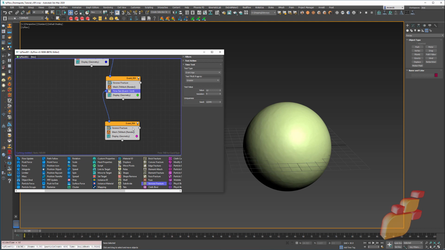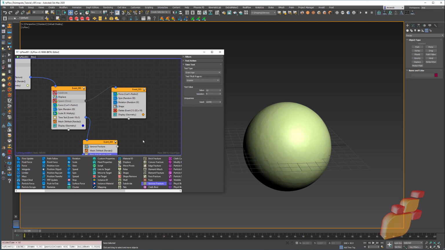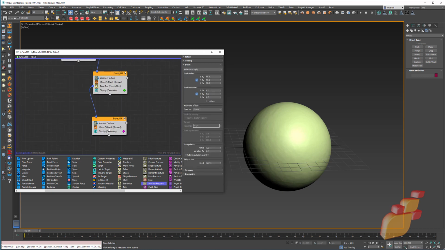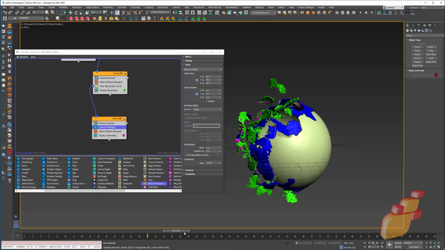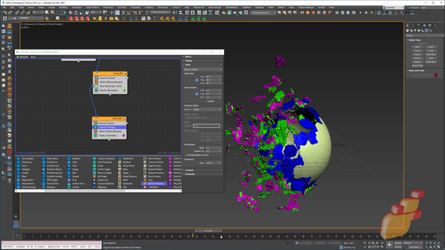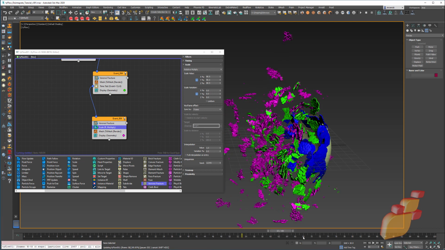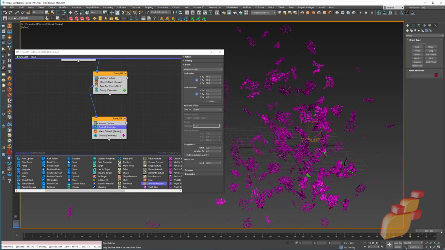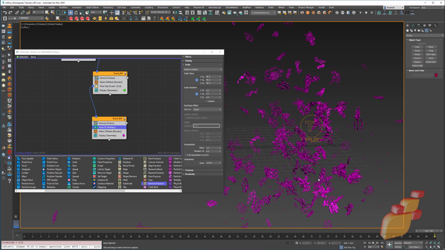And those guys I would like to scale down over time again. Same as here. Scale, multiply. Paste that in here. So they would eventually, the green ones I can live with, they will eventually break into the purple ones anyways, and then those are shrinking, and eventually by frame 100 they should be gone.